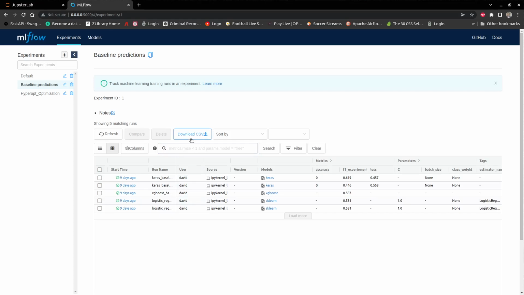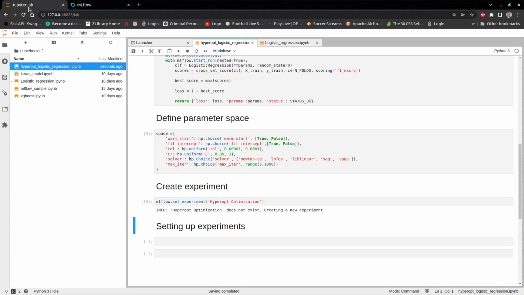So it helps you to work in teams, not only helping you to log your own metrics, but if you're working in a team and you're using one MLflow repo, or registry, you can see what each other is working on. And I think in a later video I would probably show you how to set up MLflow in a real production environment on GCP, and I think that would be fun to do. But for now I'm just showing you how to use this in your own personal projects.